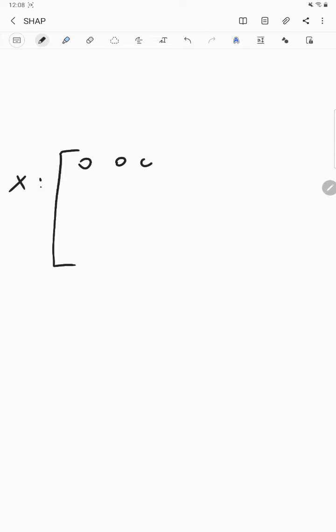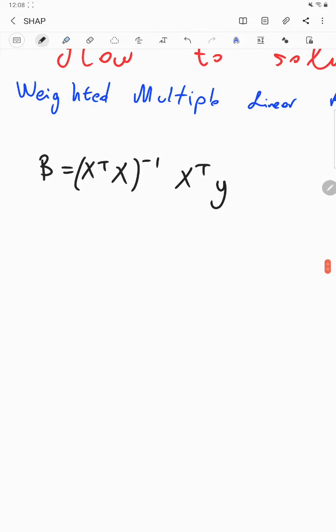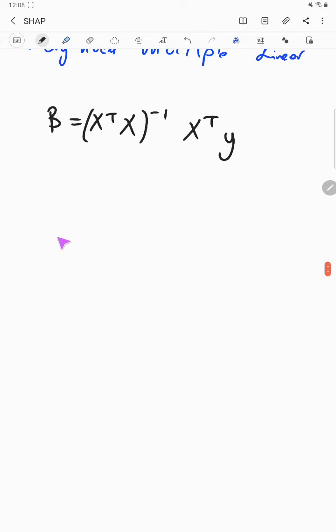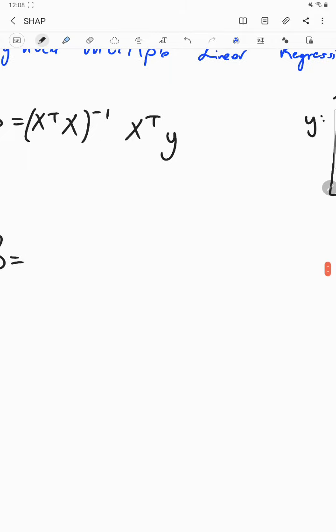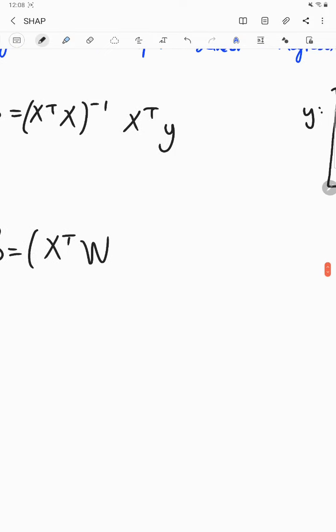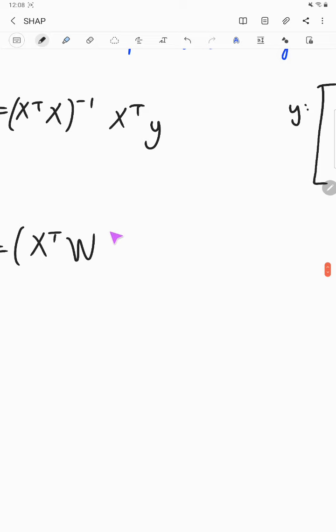So we have four features, and it continues that way. But since we have the weight, the solution changes to x transpose W x inverse, x transpose W y.